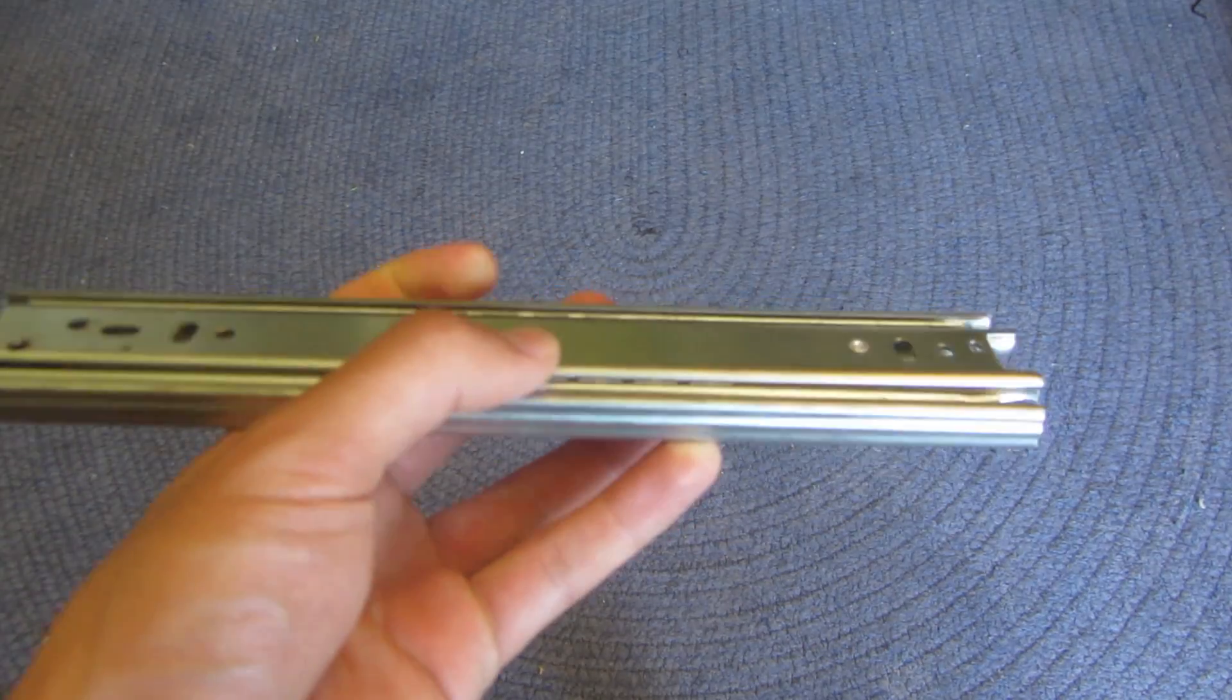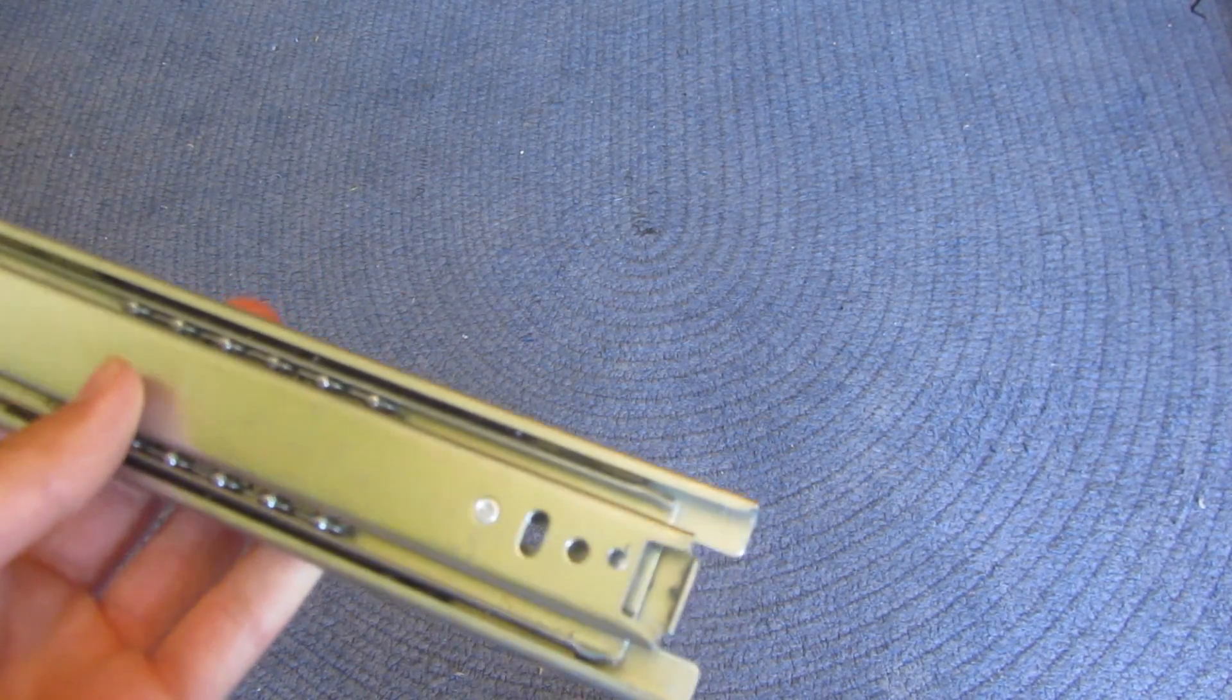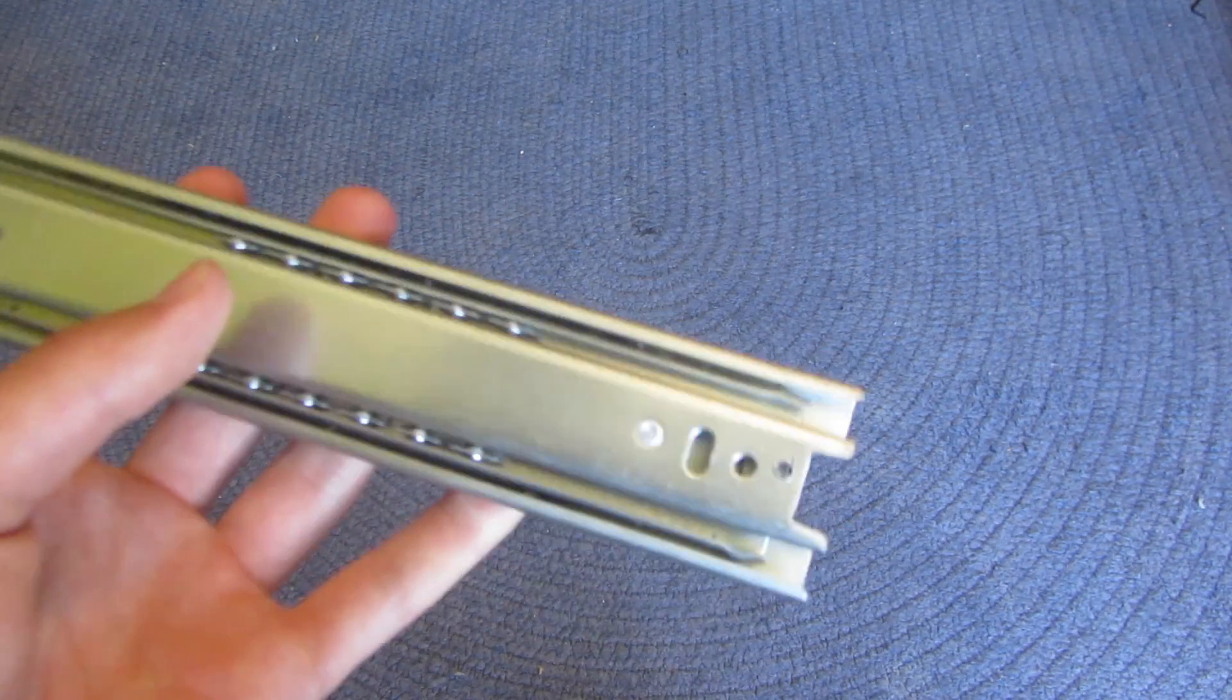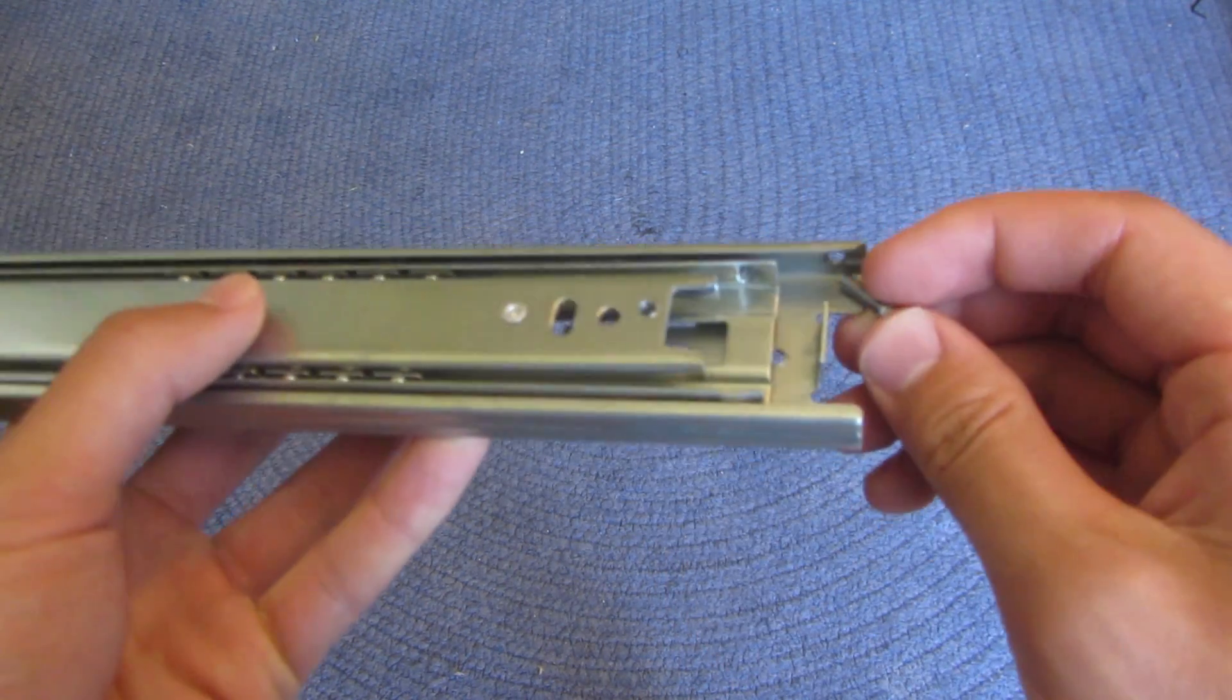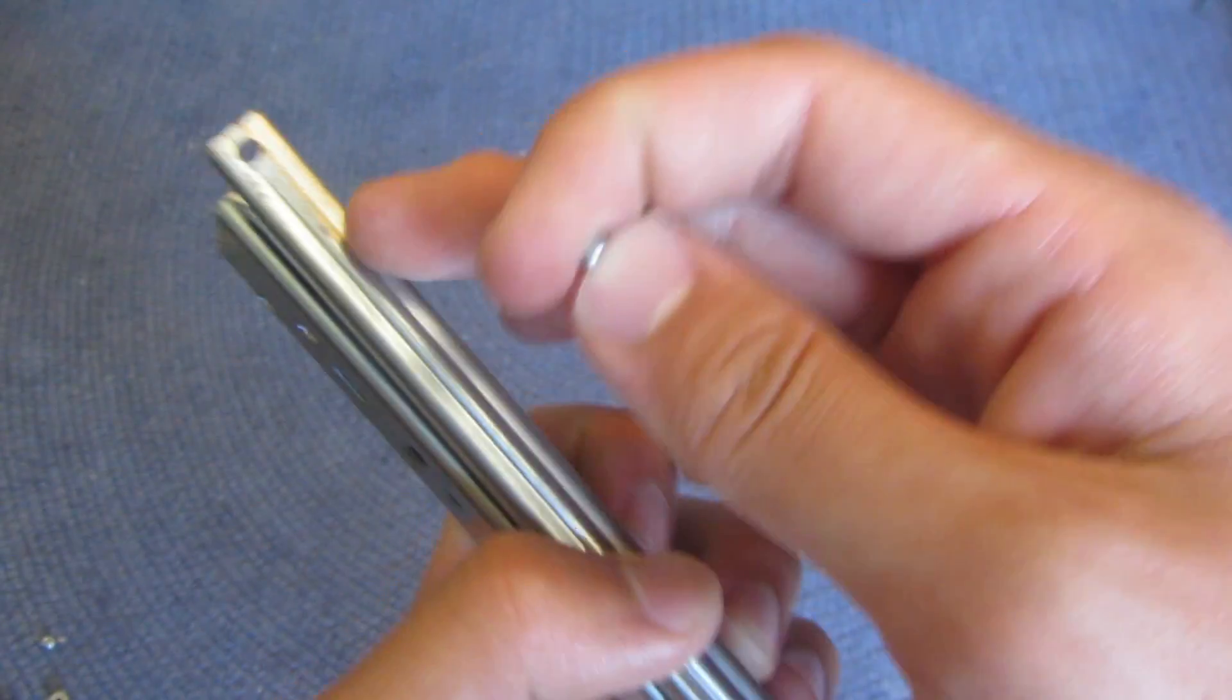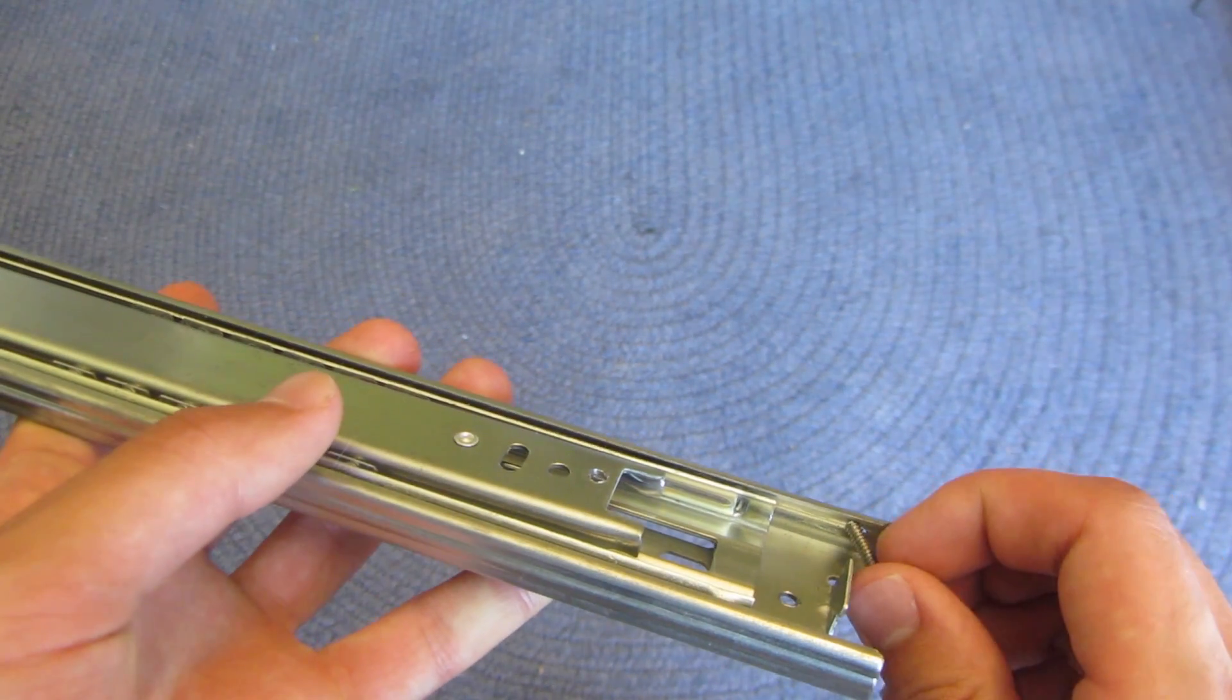This is one of the drawer slides that we used earlier in the season. The way we found out to attach the bearing that works best is you just take one of the standard half inch bolts 6-32. You have to drill a small hole here in the side. You have to do that in the top and bottom of each slide. It can help to set up a jig while you're drilling these to make it go faster.